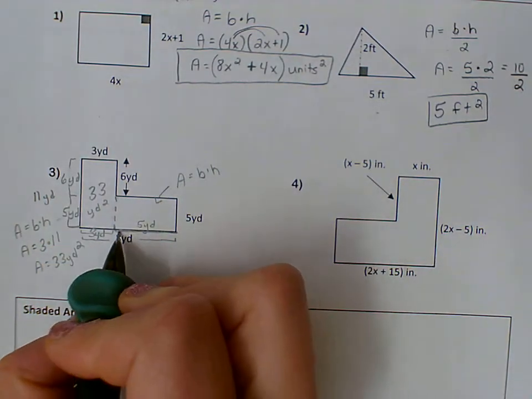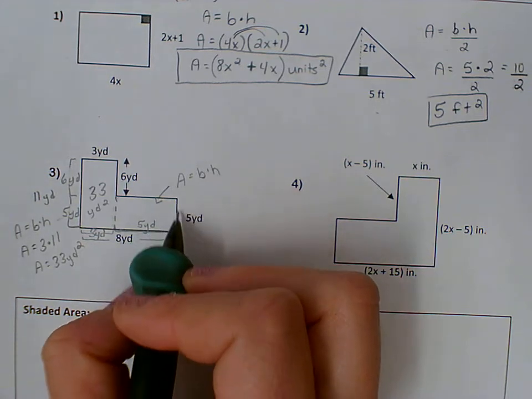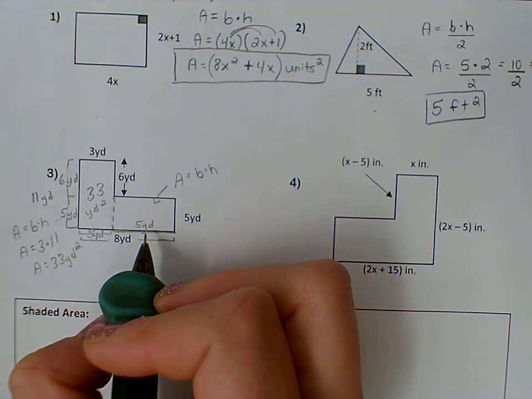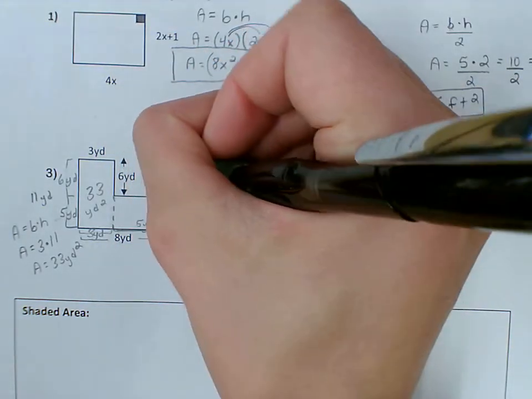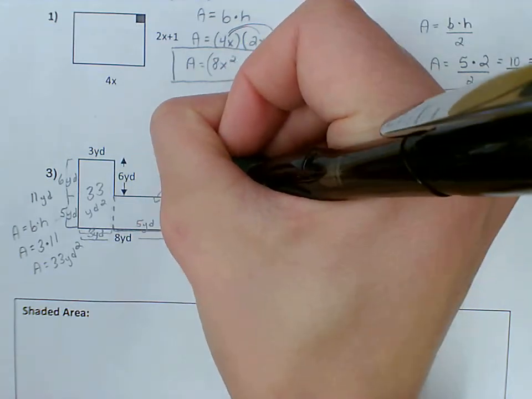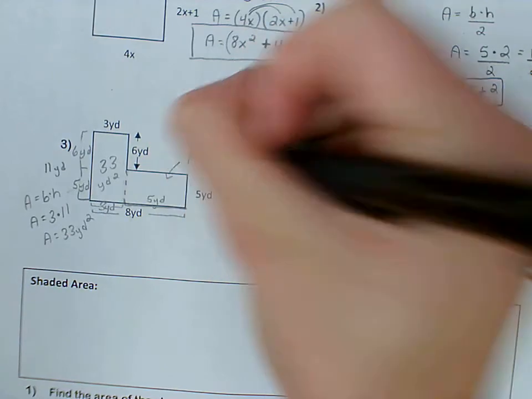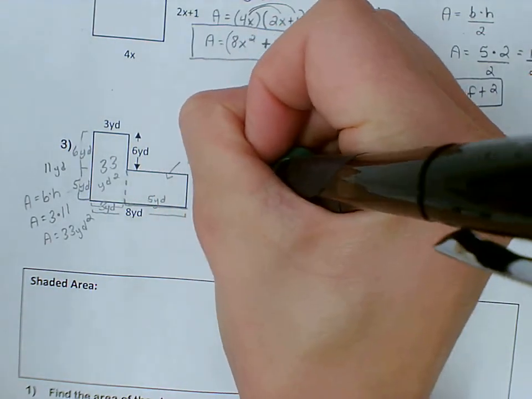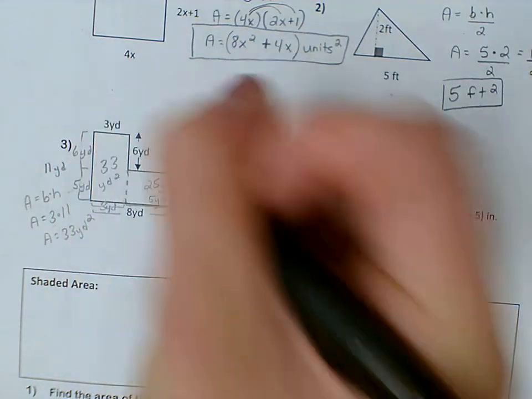Okay, so that's my base, and then my height I actually know because it just goes from here to here, so that's 5 as well. So this ended up being a square, even though it didn't really look like it. So this is why we can't go off of looks here. So the base was 5, the height was 5, and then to find the area, I just take base times height. So the area would be 25 square yards. So that would be the total, or the area of that piece, okay?